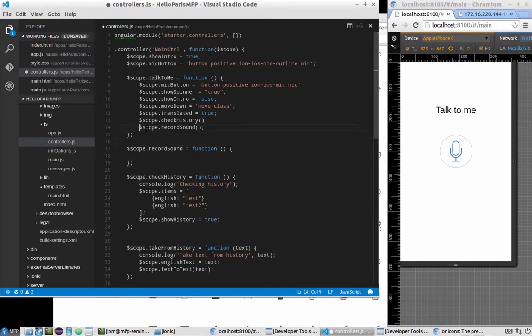Let's assign the English text to the value of our record sound function.